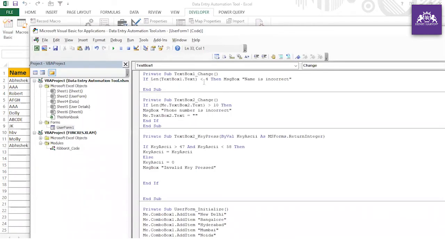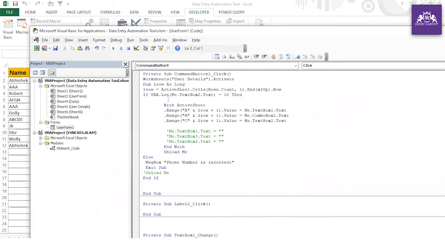If less than 4, this criteria you cannot put here, so you have to write it differently. If the length equals 10, then you have to put another criteria, Ctrl+V, then or greater than 3, at least 4 characters we need.